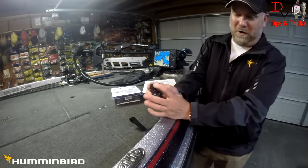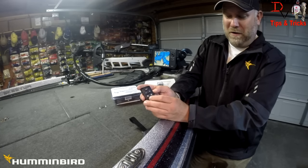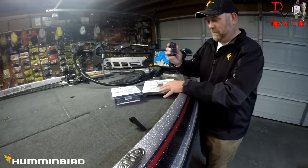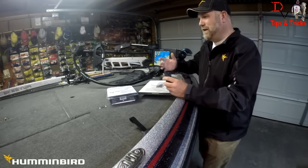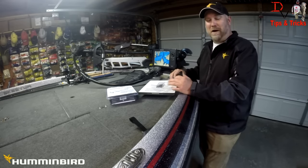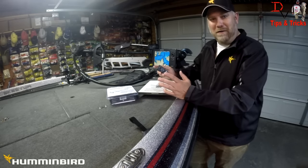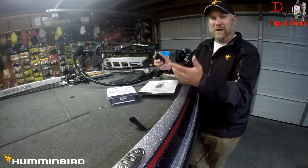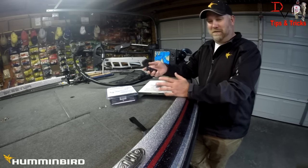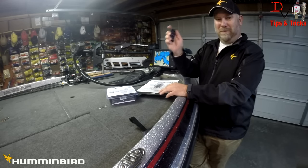What it allows you to do is mark waypoints, control settings, change views, switch between views, go to the master menu, and go to digits. It's simple and easy. If you're out on a rough windy day or you catch a fish, you don't want to be bending over marking that spot while fighting that fish. This remote lets you hang it on your body — in adverse weather like rough water, bouncy seas, or heavy boat traffic, you can hit mark real quick and it's going to save it.